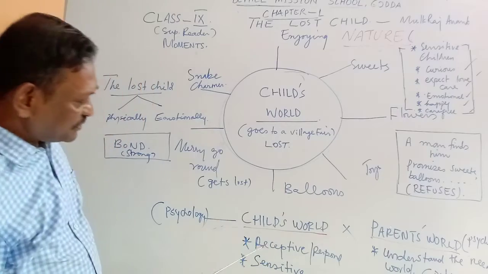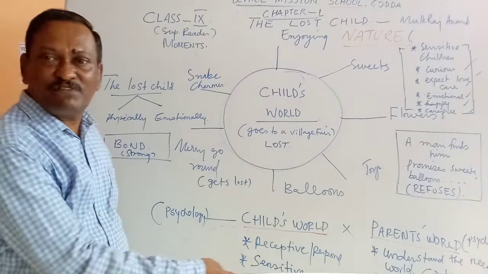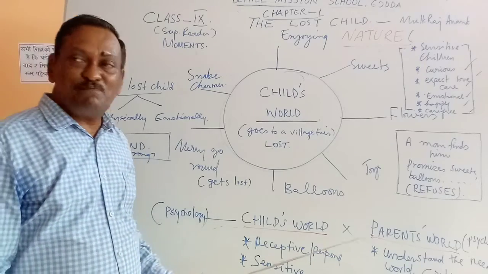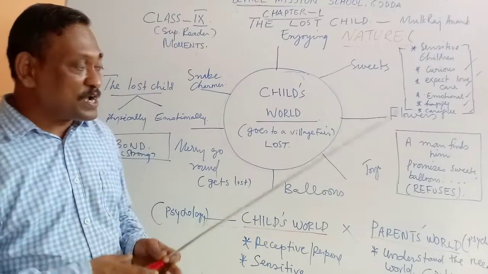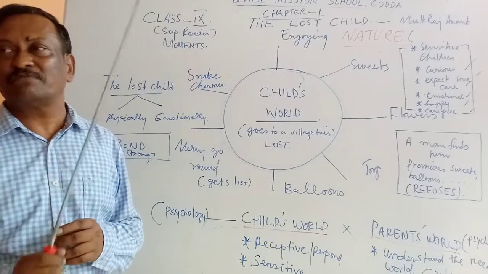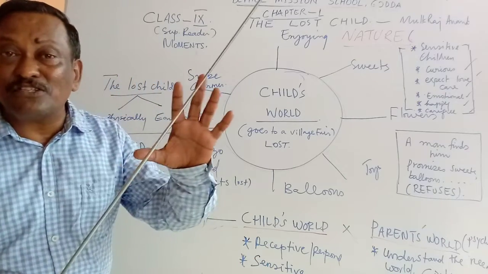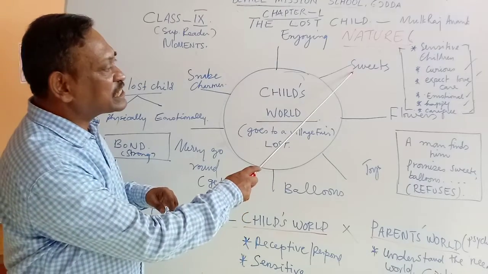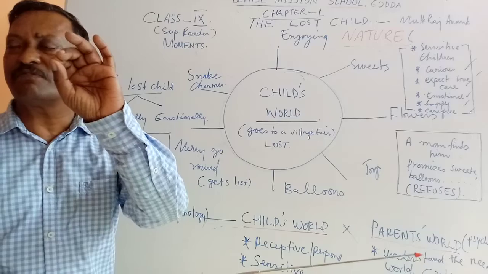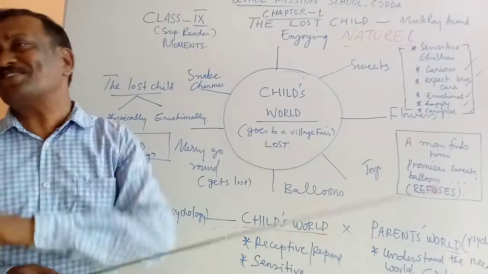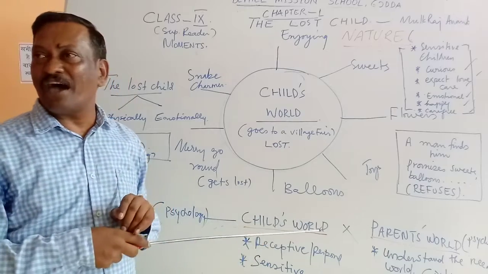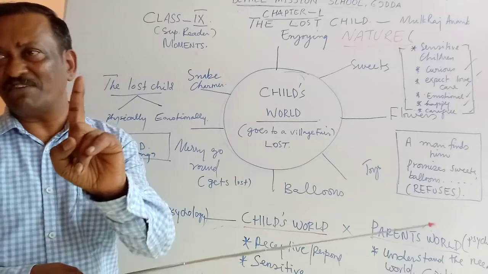Now, look at this one. This is the last part that we need to look into, and with that we shall wind up. Children and parents live in their own worlds, and what is the duty of the parents? Understand the children. We don't understand the children. When the boy was asking for sweets, flowers, toys, balloons, the parents were insensitive. At least one thing they should have given to that child. The child would have been happy. But none of the things that the child asked was given.